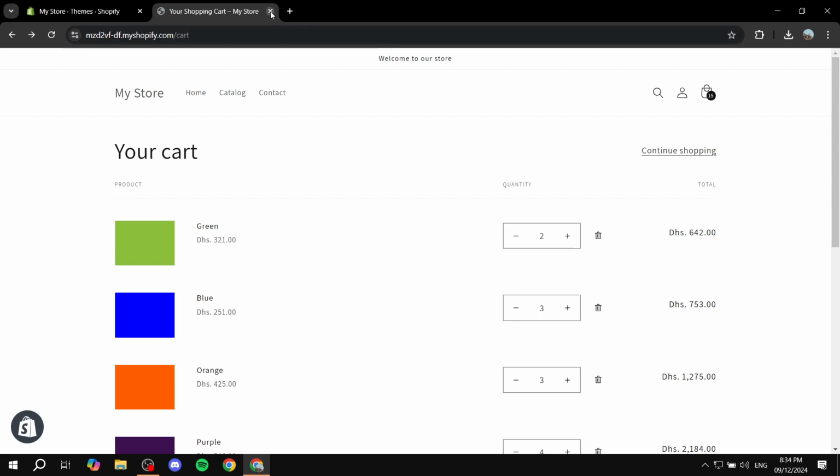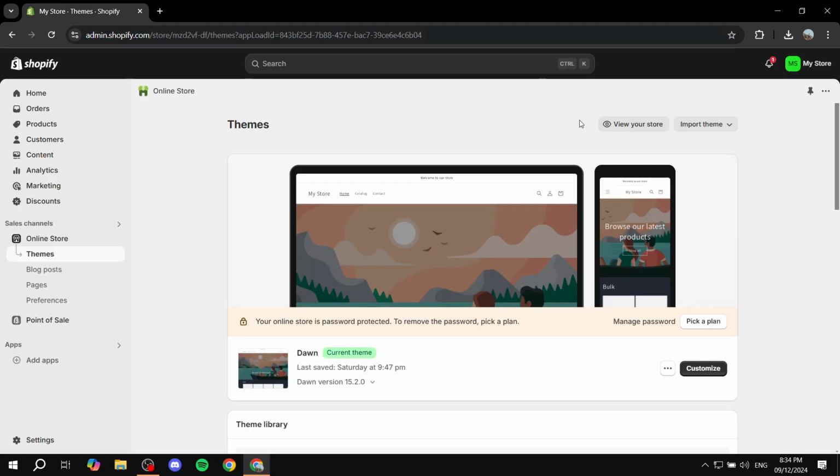So all you need to do is very simple. You will need to either deactivate all codes that you have or just simply delete them. In that case, this is not going to show up for customers when they actually go to checkout. So it's going to be completely gone. Now, to remove or deactivate codes, it's very simple.